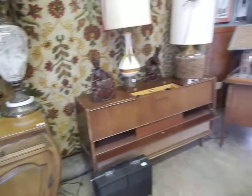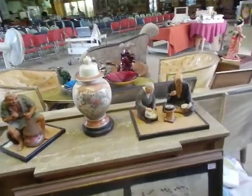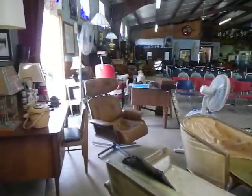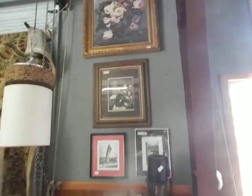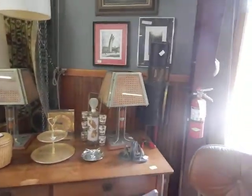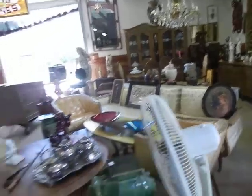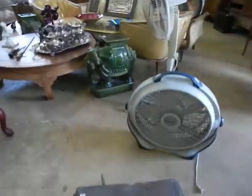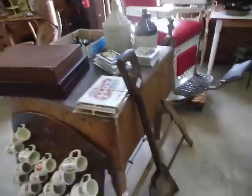Get yourself a console stereo. Got some mid-century, here's some oriental. It's just fun because you never know what you're going to find here. There you got your Eames chair. There's some more art. I love these little walkthroughs — I hope they make you happy. Mid-century desk, nice little lamps. Back up a little here so I don't trip over this slate — look at this big pile of slate, perfect if you want to paint on it. Bears of the world.